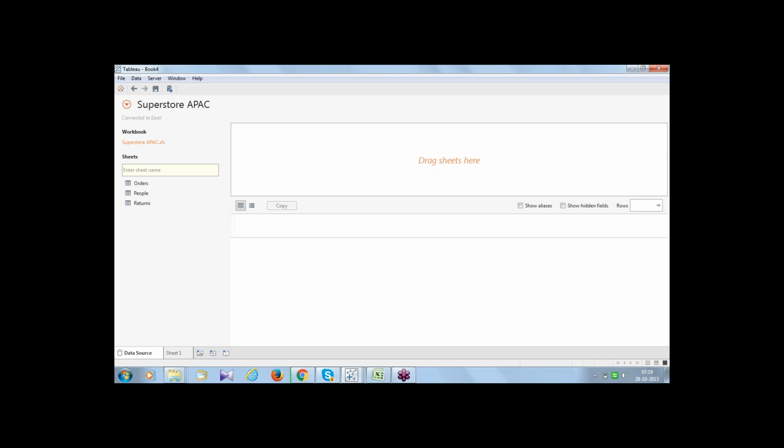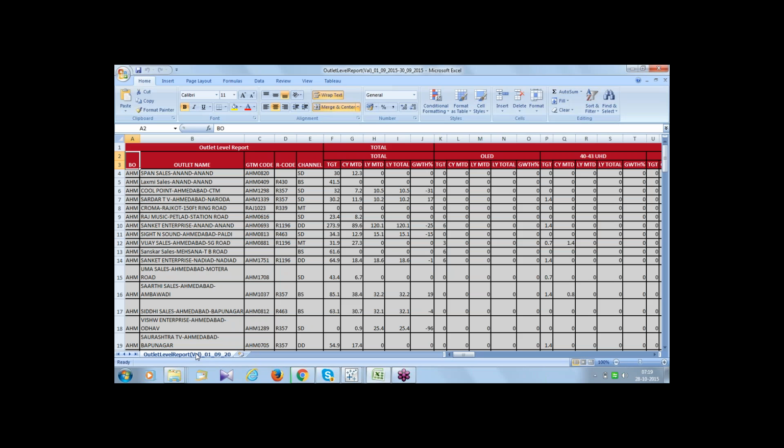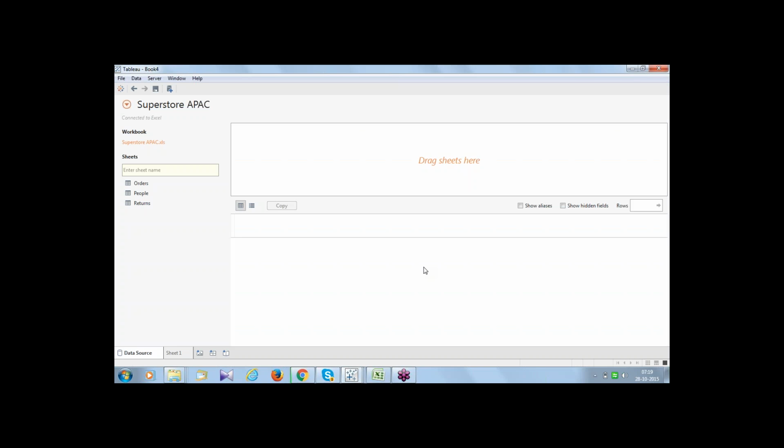Once it is executed, these are the number of worksheets available in that Excel sheet. For example, this is a worksheet, this is another worksheet, this is another worksheet. In Excel, we treat every worksheet as a table.